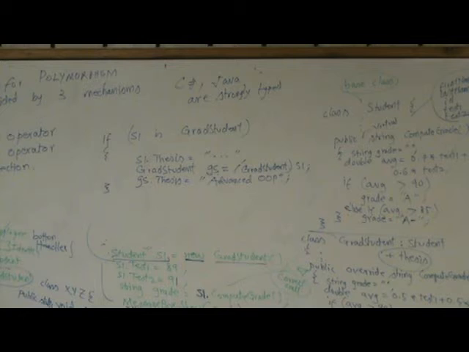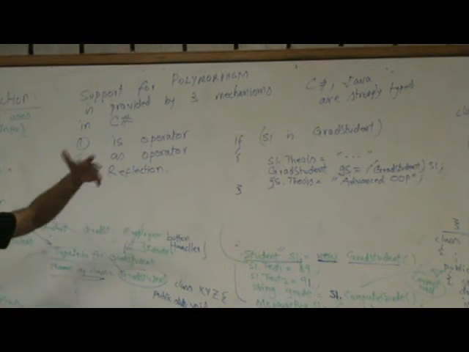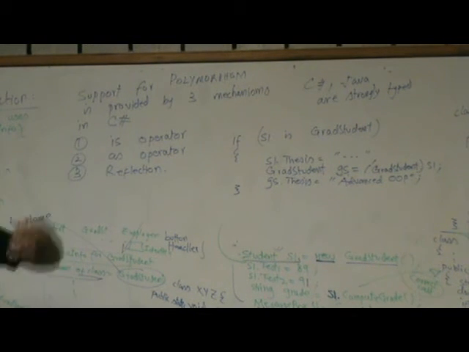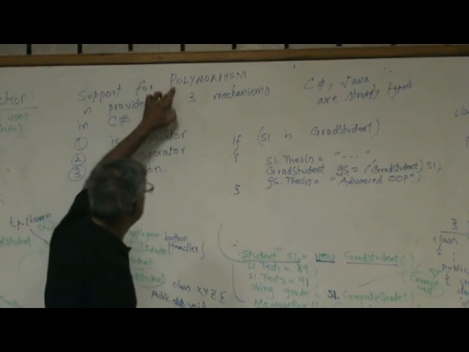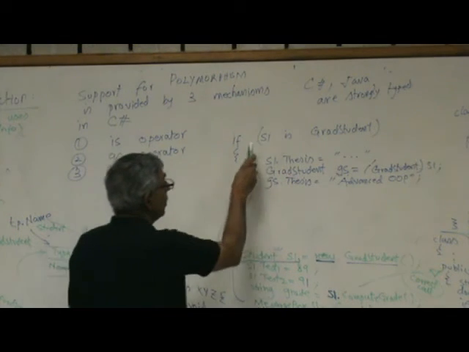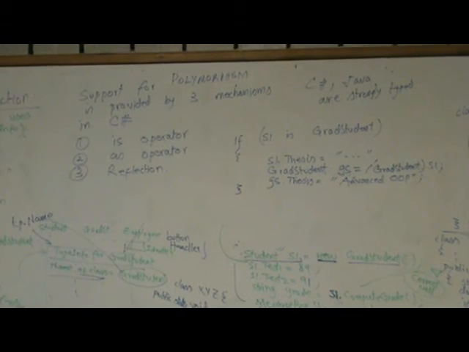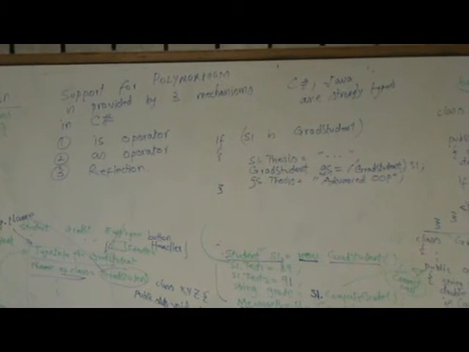So this was the technique using the is operator if a base class reference is involved. Remember I said in polymorphism, it's always the base class reference pointing to a derived class object, and we wanted to be able to execute the code properly through the base class reference. For this capability, the is operator will help us out. Even if we don't use the if statement, it will work.